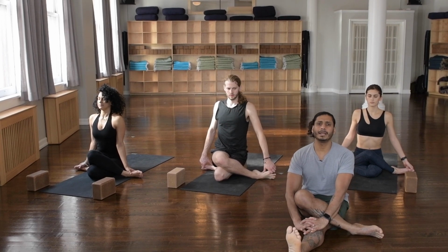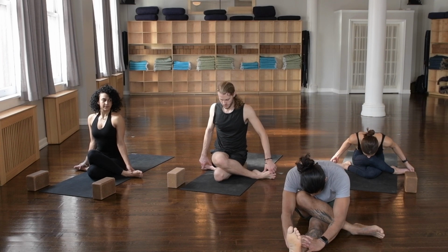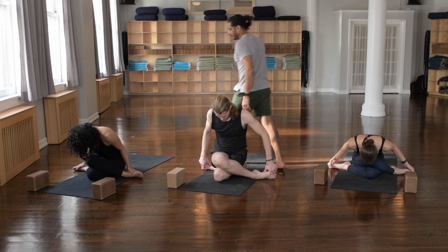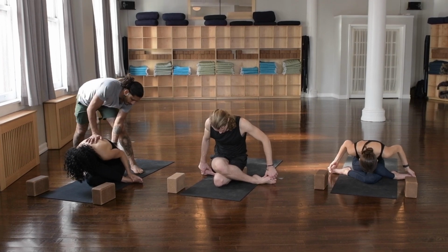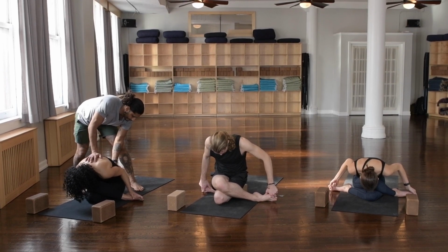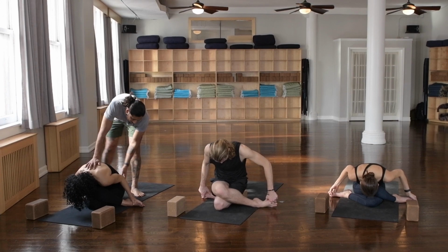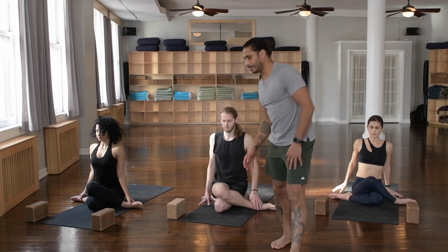Look up, inhale, flex the left foot, bow forward, exhale, relax the head and the neck. Breathing in. One, inhale, two, breathe in, three, four, five. Good job. Lift the torso, lift your chest and stretch the legs forward.